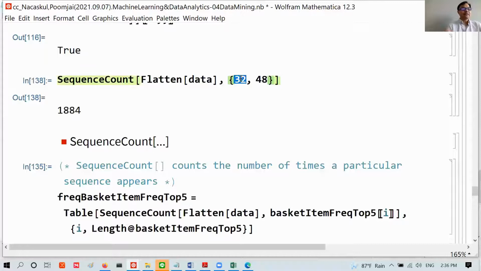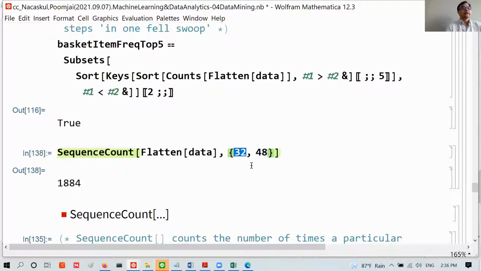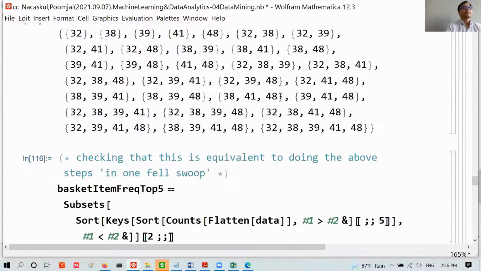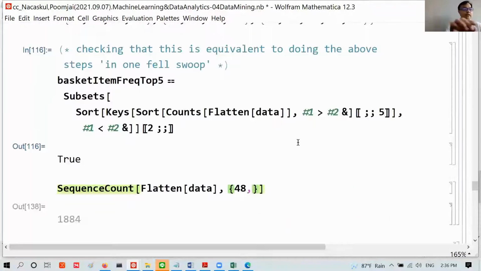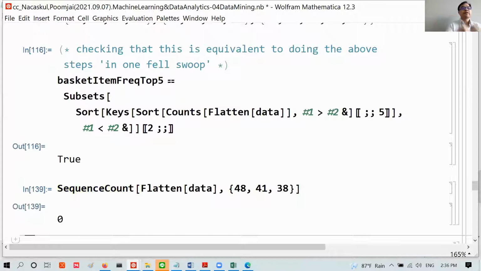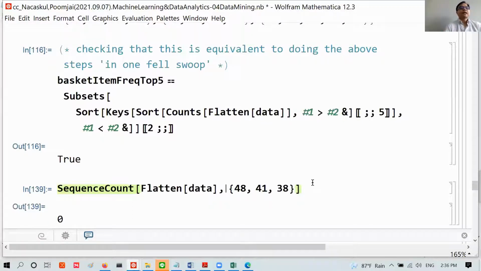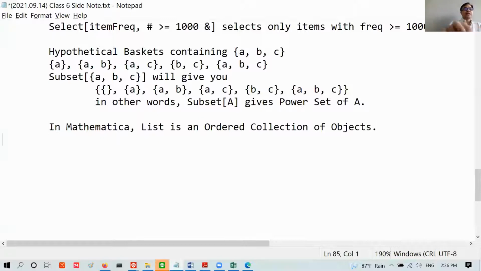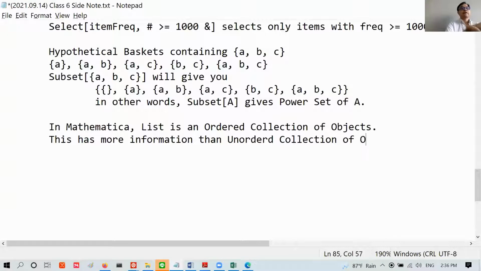But if I try to find this in reverse order, 40, 48, and 48, 41, 33, 48, 41, 38, I don't find any, because this has more information than an unordered collection of objects.